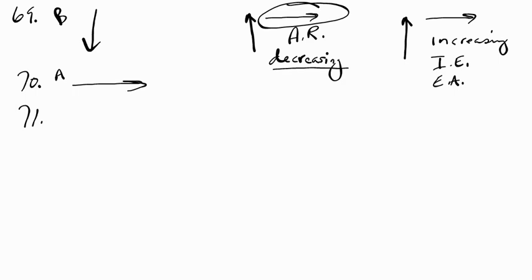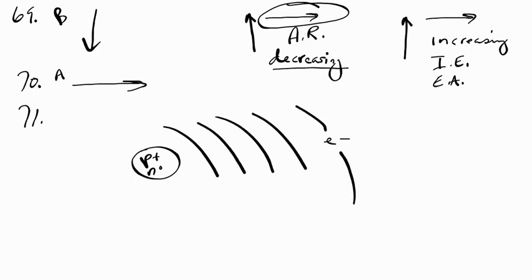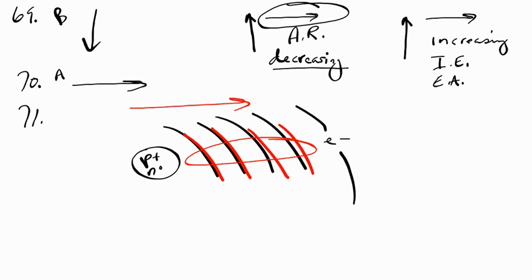Number 71. What causes the shielding effect to remain constant across a period? Shielding effect is the effect that you get from the protons in the nucleus on the outermost electrons. Shielding is going to be this stuff right here. The more shells, more energy levels that you have, the more shielding. But as you go across a period, you're not getting a new energy level. You're staying in that energy level. So you're adding another one here, another one here, another one here. Shielding isn't changing. If you went to another level, yep, more shielding.